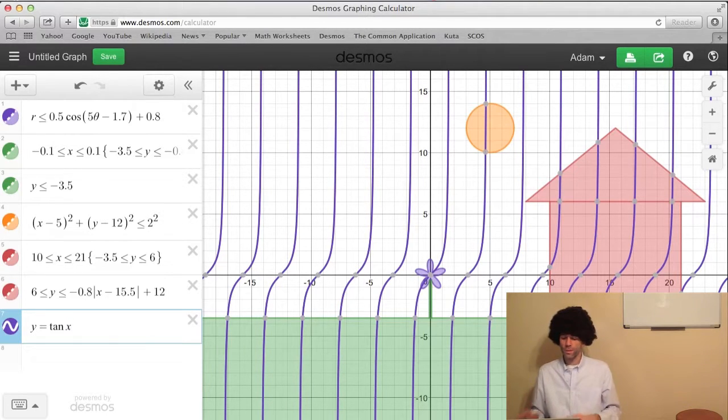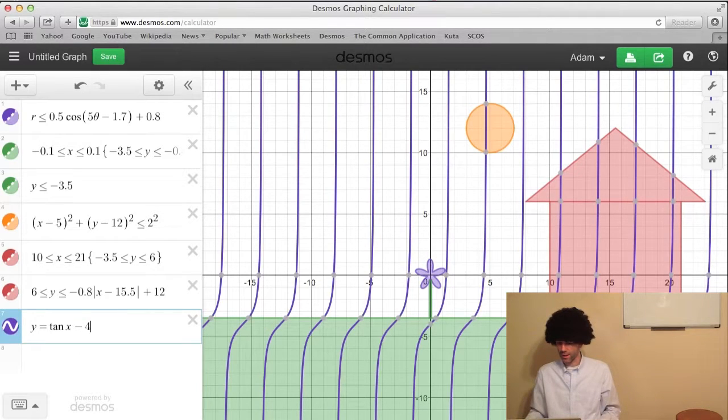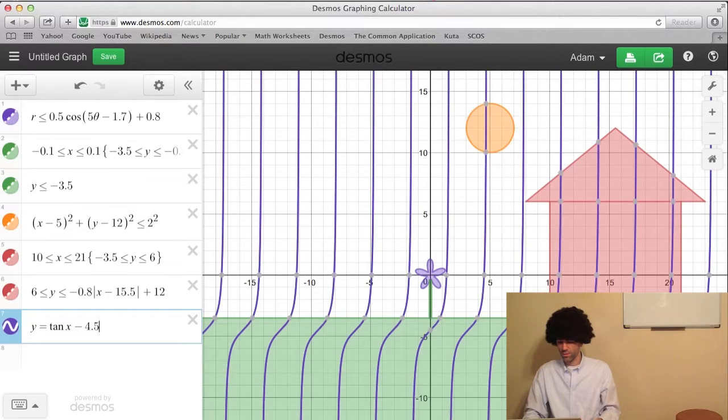So what we're going to do is shift our grass down. Let's shift it down 4. And I say that, I don't want to shift it down 3.5. I want to shift it down 4. That way, whatever wave we have won't be too pronounced when we have more of them. We'll get there in a second. But basically, I've shifted it down 4. I don't think that's far enough. Let's take it down to 4.5.